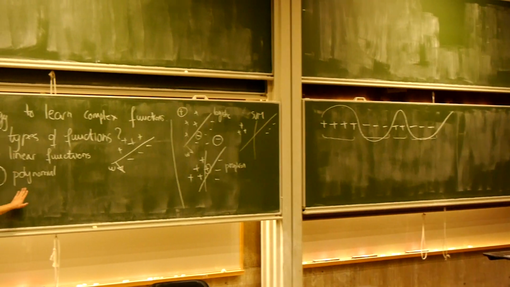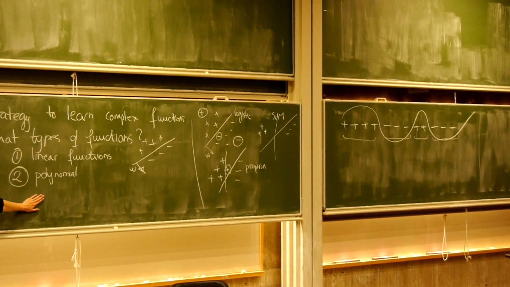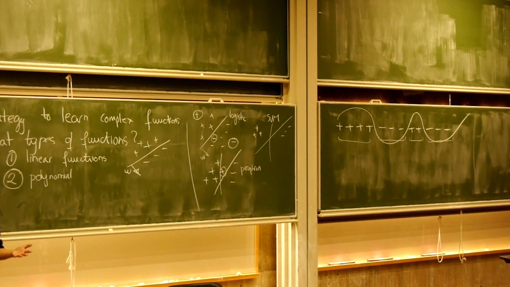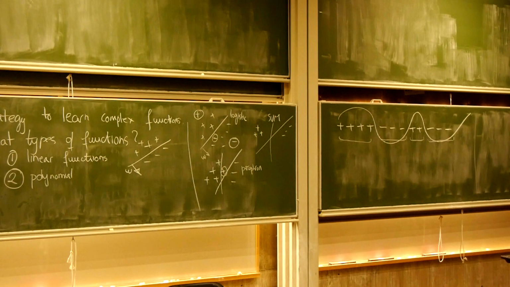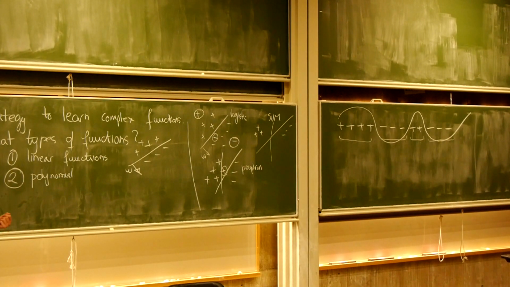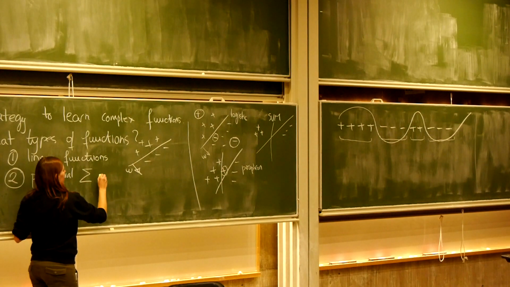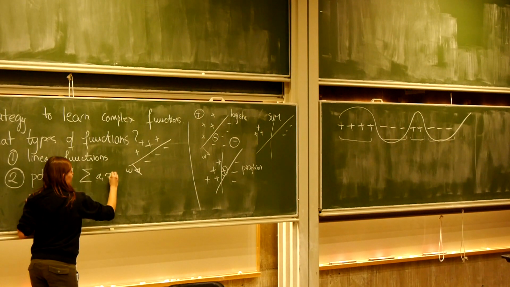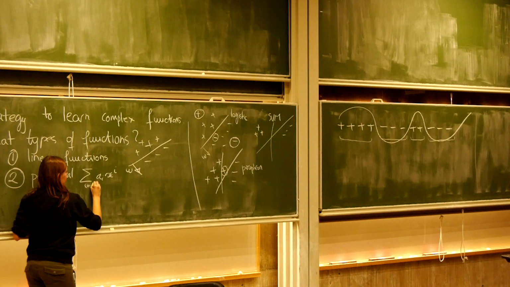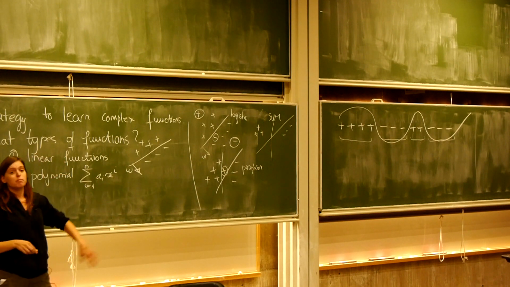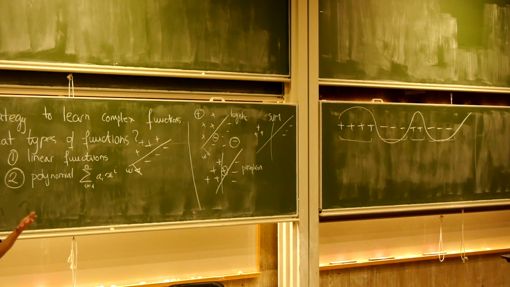And in general, the generalization of this idea is to use what is called basis functions and do a weighted sum of basis functions. So what that means is in the polynomial, we had sum of a_i x to the i. We call the x to the i the powers of x basis functions. There are components, and we combine them to create a polynomial.